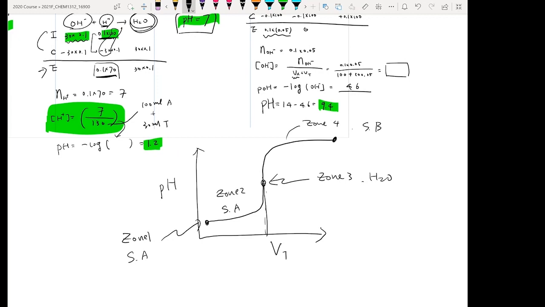And then here, in this case, our titrant is a strong base. Our analyte is a strong acid. Now I want to ask you, if I flip these things around, if my analyte is a strong base and my titrant is a strong acid, how will this curve change? In the beginning, in your zone 1, all you have is a strong base solution, right? Therefore, you should expect your pH to be larger than 7, right? Because you have strong base. So the pH is going to be close to 14.